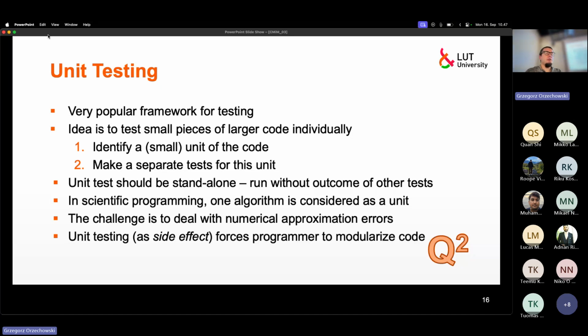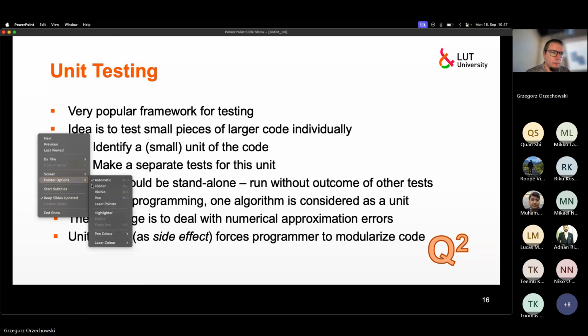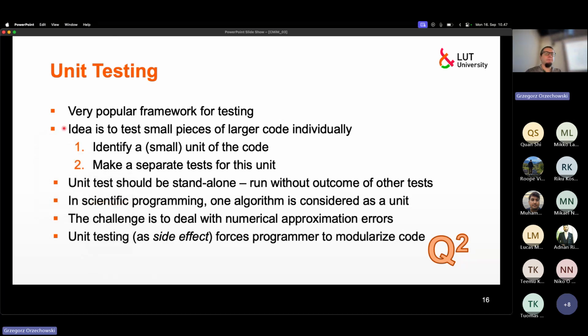So the idea of unit testing is to test units. What is a unit? It's to test small pieces of larger code individually, so it's to abstract your code from the surroundings.